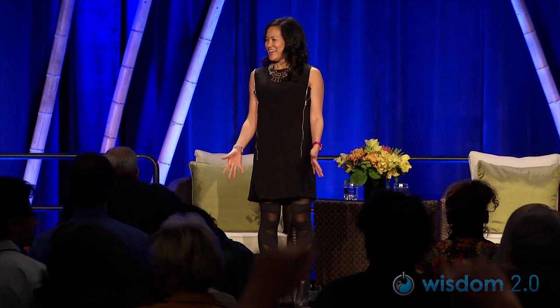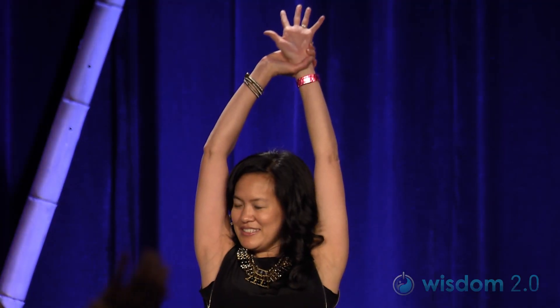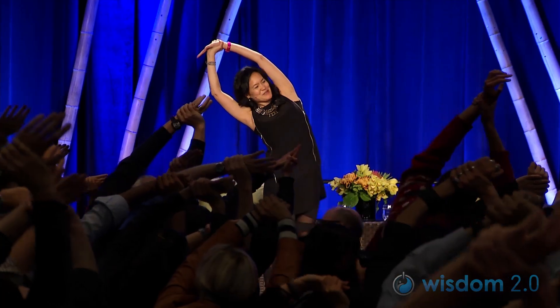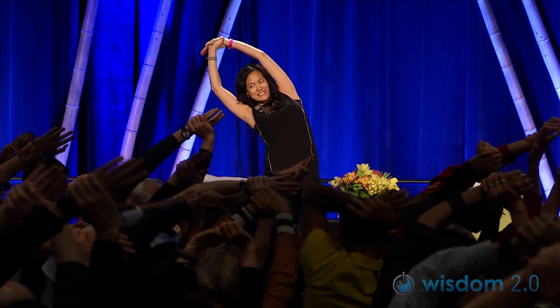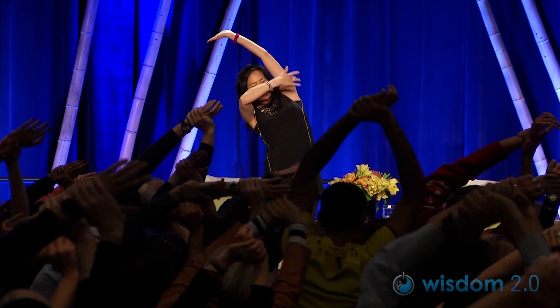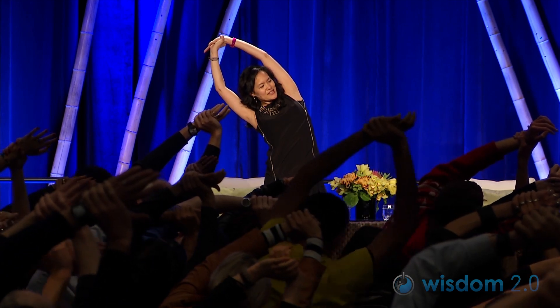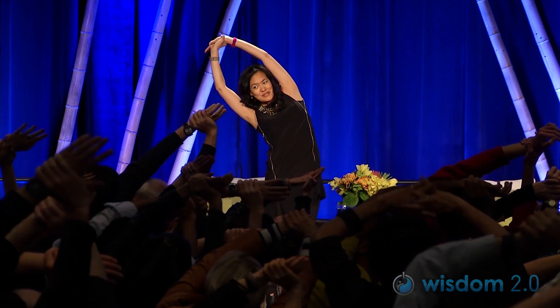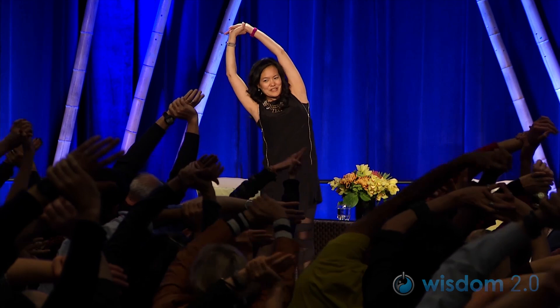Now everybody stand up. Take a breath here and lift your arms up. Grab the left wrist with your right hand. Take a breath here — inhale. As you exhale, lean to your right, so you should all lean in that direction. It only works if everybody leans in the same direction. Energetically root the left heel down to the floor to help exaggerate the whole left side of the body opening. As you inhale, send the breath to the left lung. Try to keep both sides of the body long so you're not collapsing into that right kidney. Then inhale, come back to center.